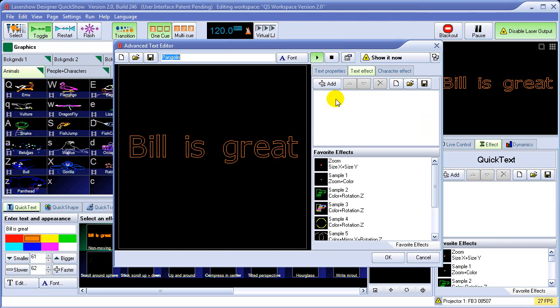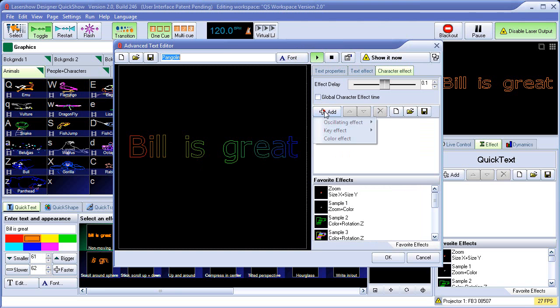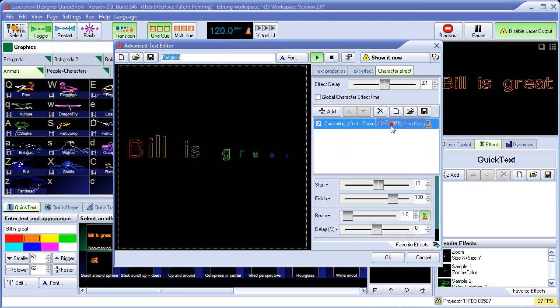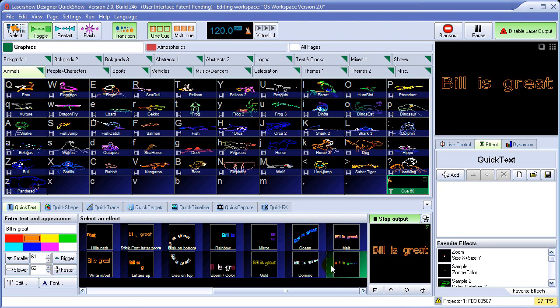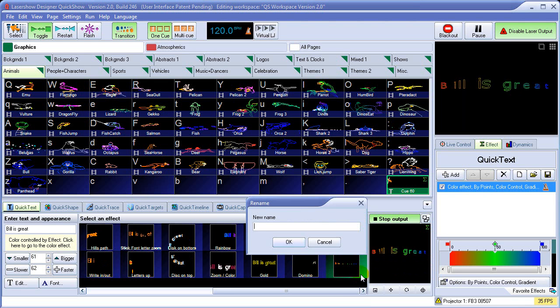I can apply a color effect over the whole thing. I can come over here and apply a character effect like this, and I can make my own new effect just like this. Click OK, and there's my new effect. Now my new effect doesn't have a name, but if I right click and say rename item, then I can give this a name. My new effect.